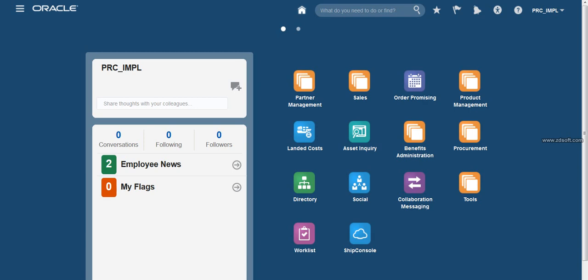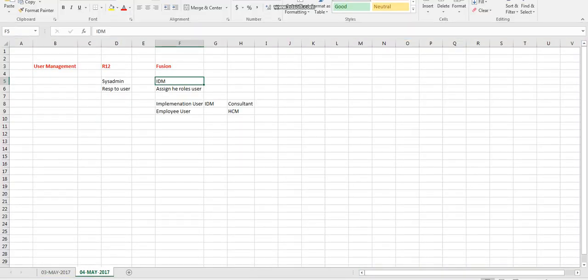After discussing this user management, we have one more topic, FSM, Functional Setup Manager. At that time I will go in depth on all these things. But as of now, just consider how to create a user. If you want to create a user, what do we have to do? We have to go to the Oracle Identity Manager middleware tool, IDM.